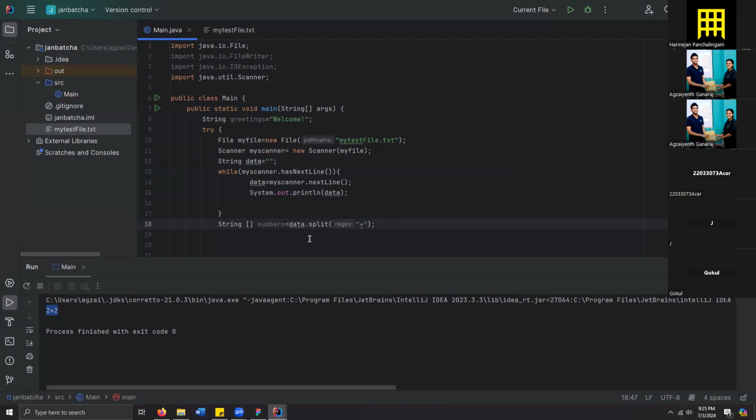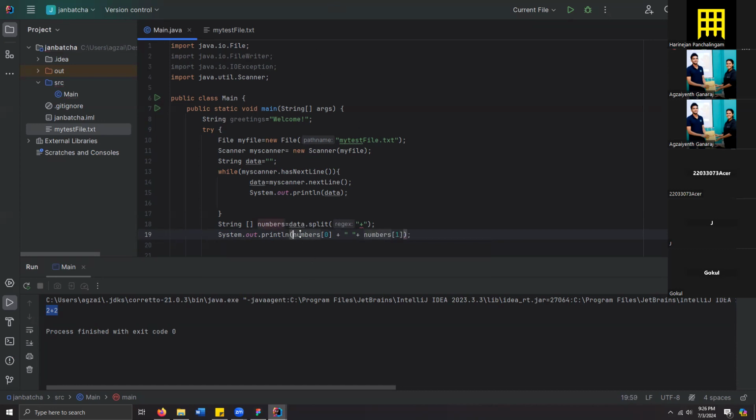So after splitting the data, let's try printing what we got. Let's use a print statement. I want to print the 0th index, and whatever is inside the first index, numbers index 1.